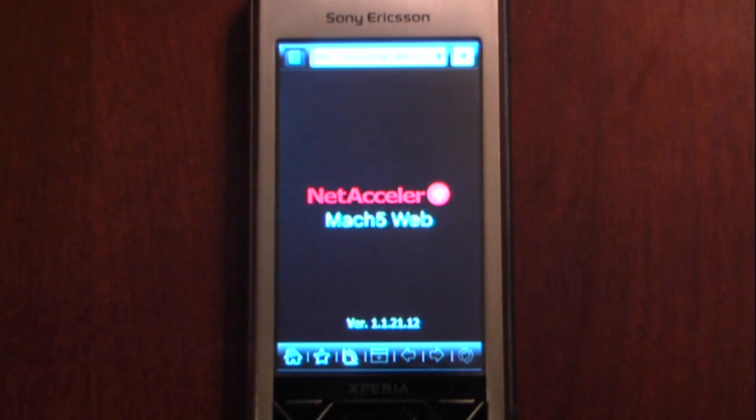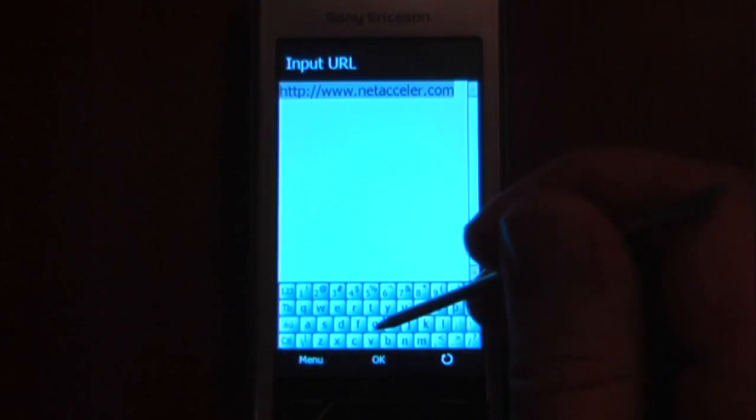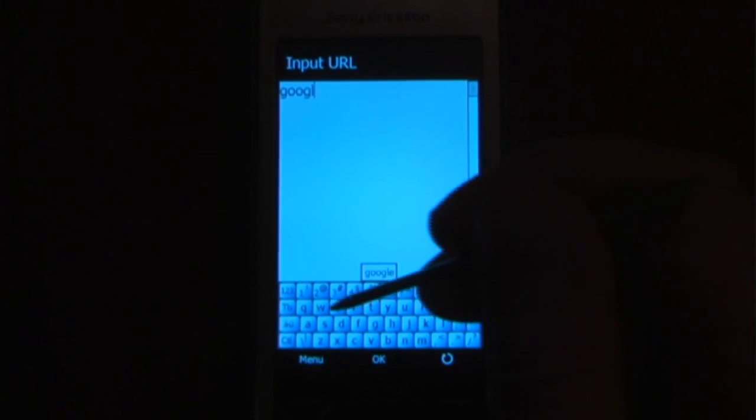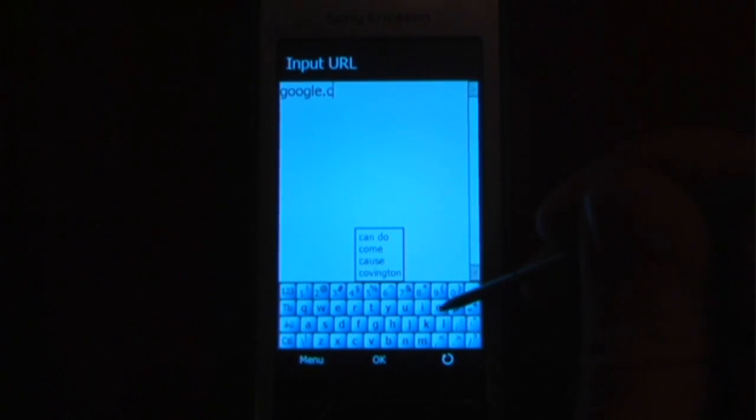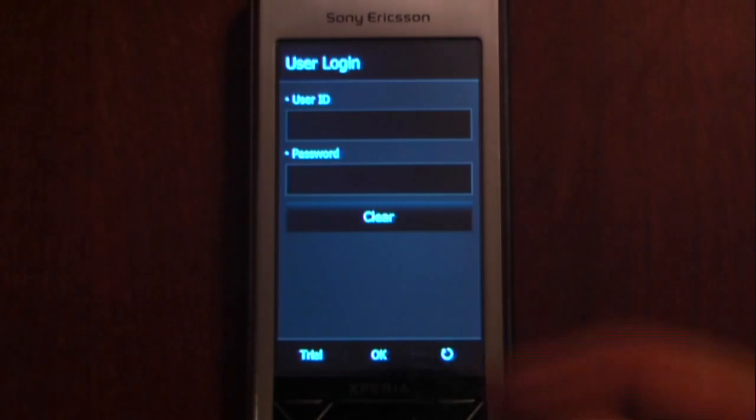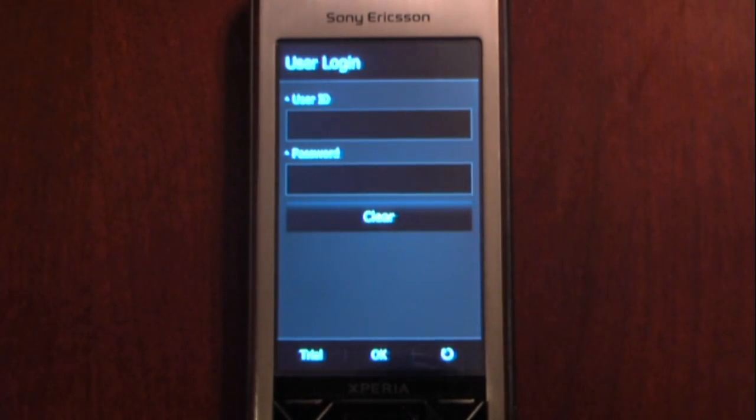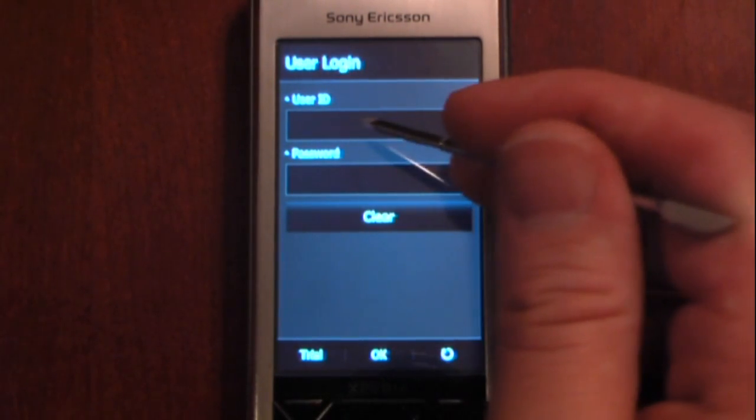It's a mix between Opera Mobile 9.5 with flash-enriched server rendering. The web pages are quick to load, but unfortunately they default to the Hong Kong-based version, and there is no setting that allows for this to be turned off. So we'll just go to Google, and I'll show you how it renders to the Hong Kong version of the website. If I go to google.com, it'll actually go to google.com/HK.